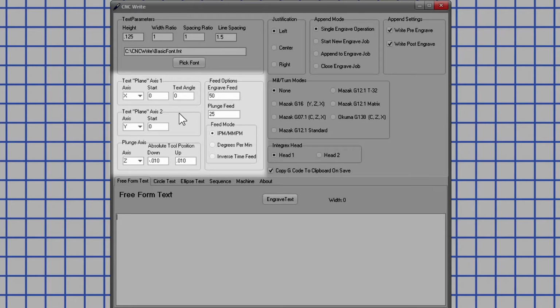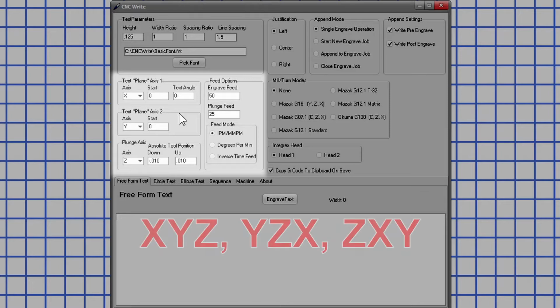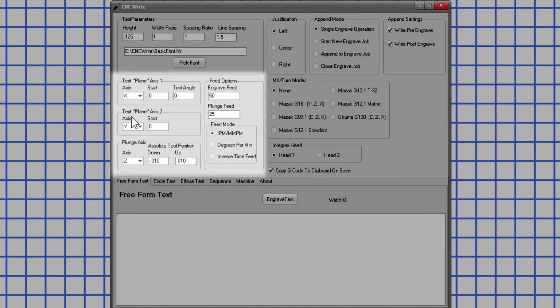For engraving on the three standard planes, the options are XYZ, YZX, and ZXY. There may be machines that require axis 1 and 2 to be swapped, adding another three options.